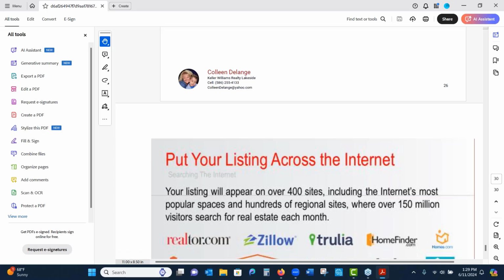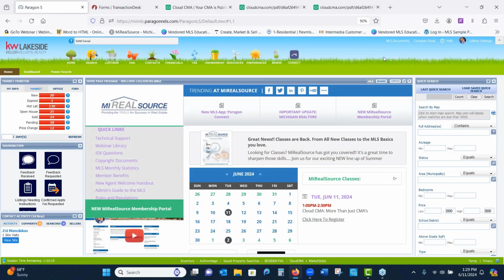If you liked that and you think, okay, I think I like it, I want to go forward, let me show you how to do that step by step. The hardest part of your CMA is just going in and creating a search to find the same criteria that has already closed. So let's do that.